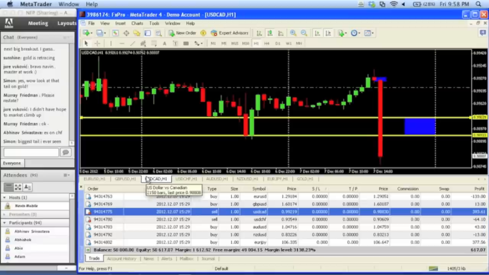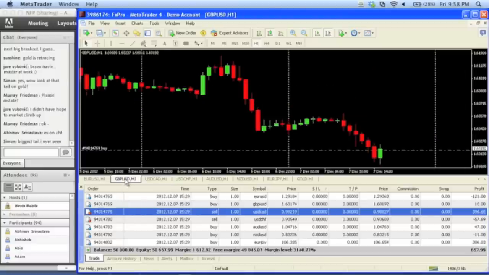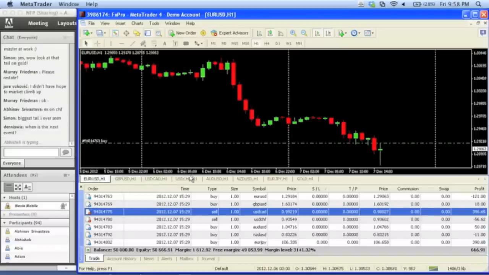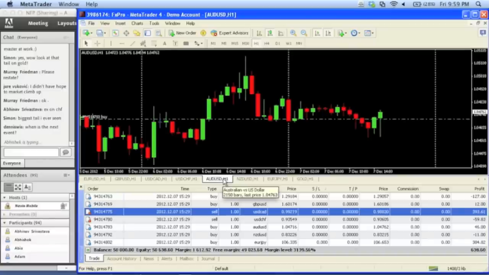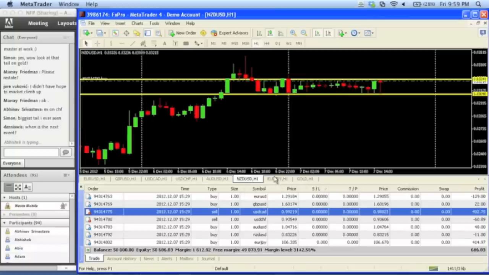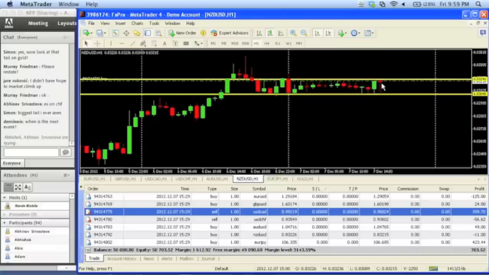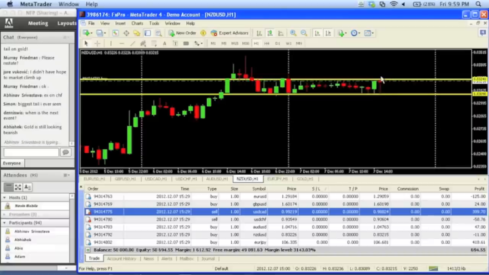Okay, CAD is still strongly short. Pound is okay. Euro USD, nice exhaustion forming. Okay, looks like the market is getting ready to settle, right? Aussie dollar, nice exhaustion, trend continuation pattern. New Zealand dollar, same scenario, looking to cross. Will we cross? Once New Zealand dollar crosses, consider the dust settled.